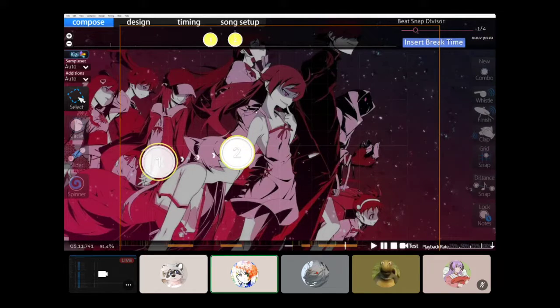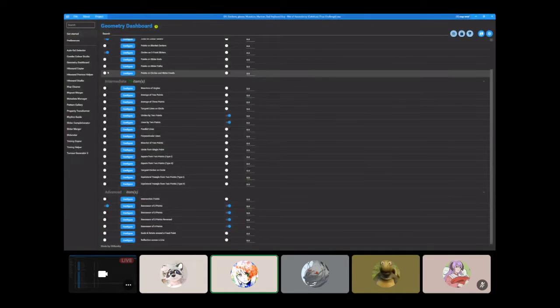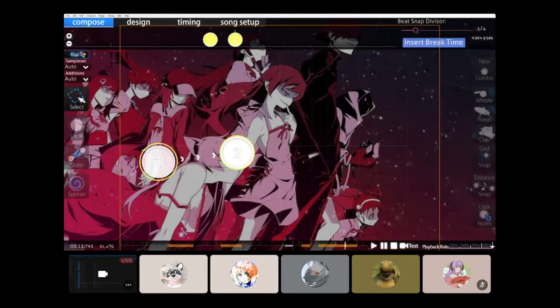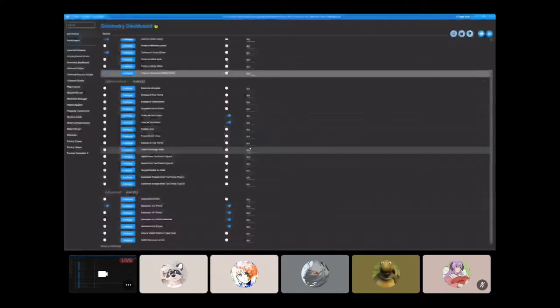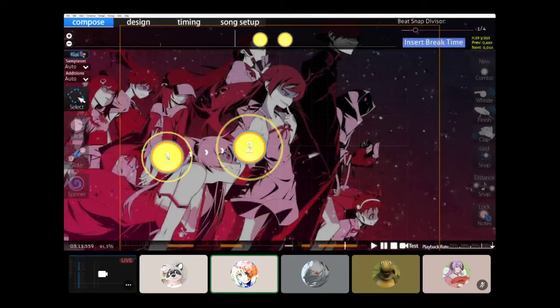So let's say I have these 2 objects. Hello? It doesn't generate points. I need to activate this. Sometimes you have to move the objects very slightly for it to actually reset. I have it enabled. Okay, select. And now it put some further objects here that are the same distance as these 2.